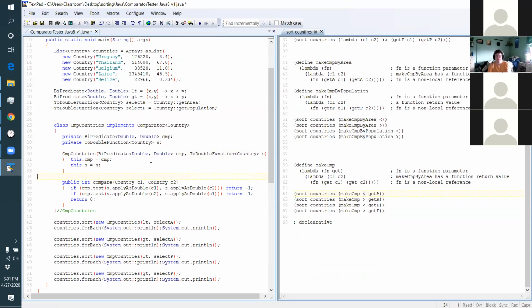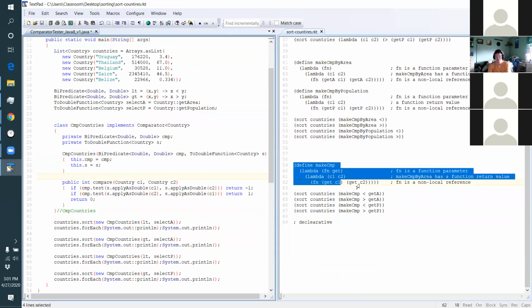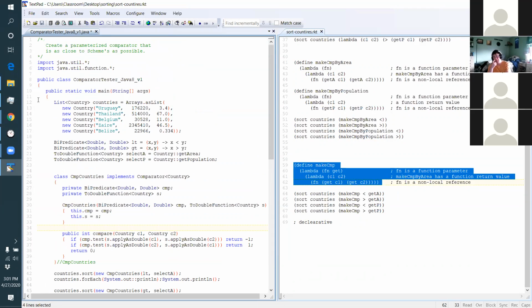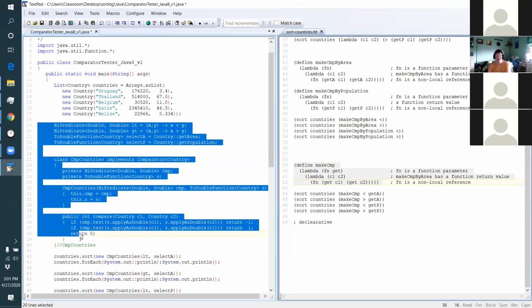Okay, so this code now is pretty comparable to this code here. Notice that the factory method in Scheme is 4 lines. The factory method in Java is a lot of lines. Yeah, it's about 3 times as many lines.